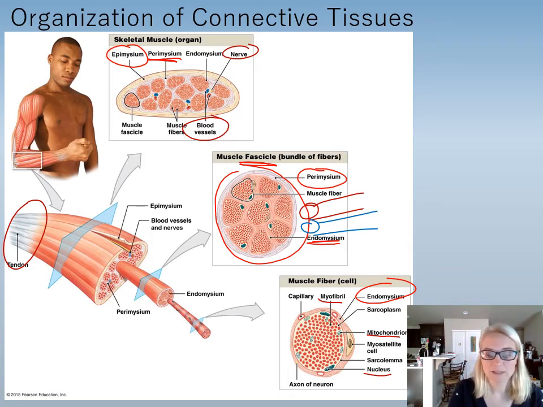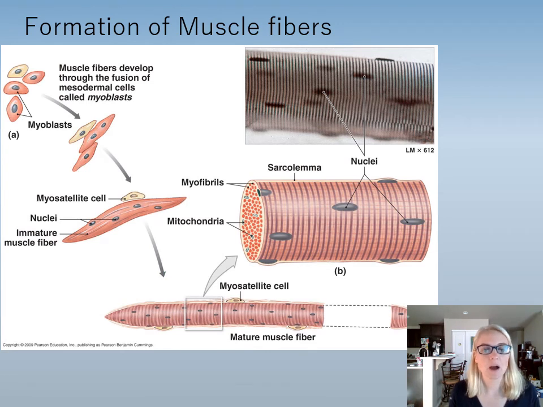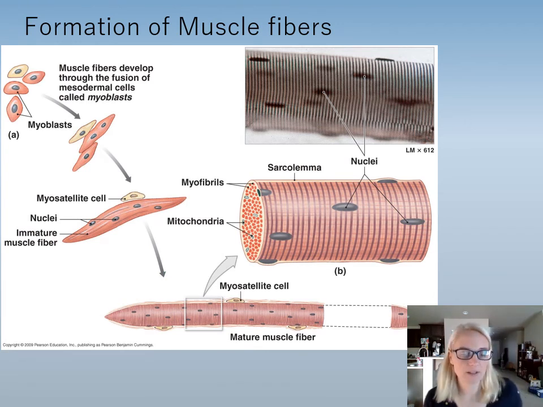And then here we can see capillaries. We're at the capillary level here in the muscle fiber, and they don't show it, but this would also be the location of our nerve ending. So those large nerve branches and large arteries found in the whole muscle just break down and get smaller and smaller and smaller until they reach the cellular level to innervate the cell and bring blood to the cell. Okay, so now we're going to take a closer look inside of the cell, or sorry, not inside of the cell, that's going to be the next video.